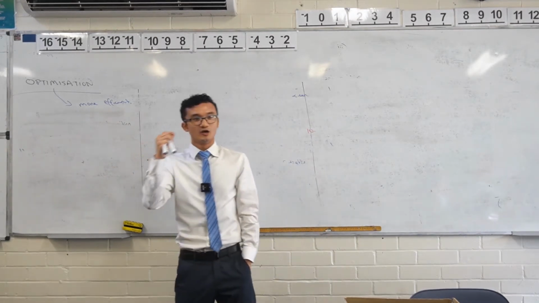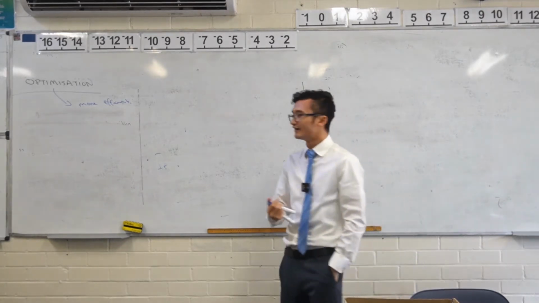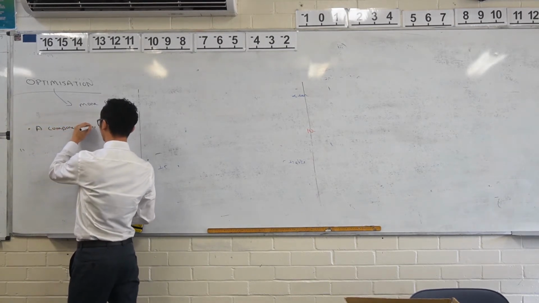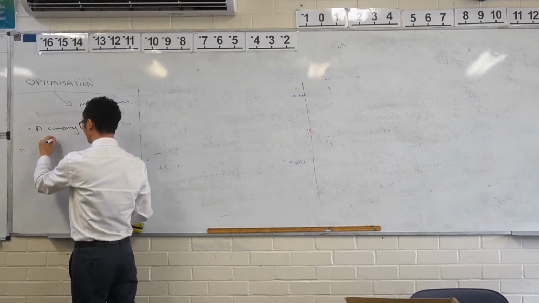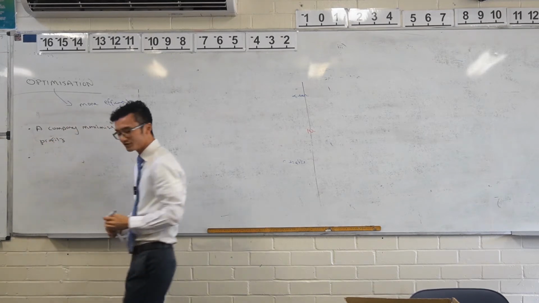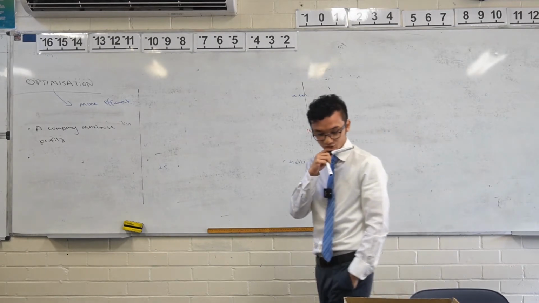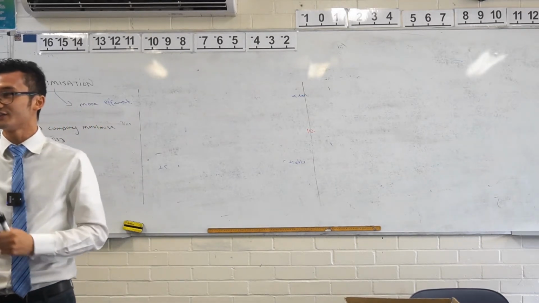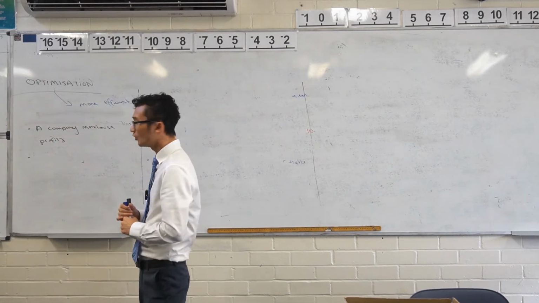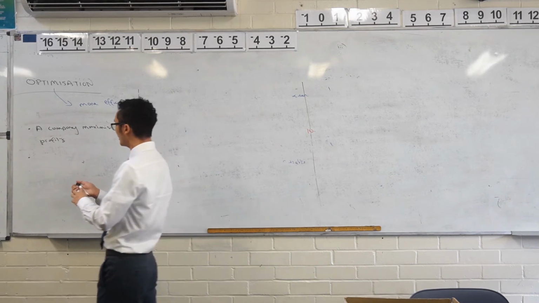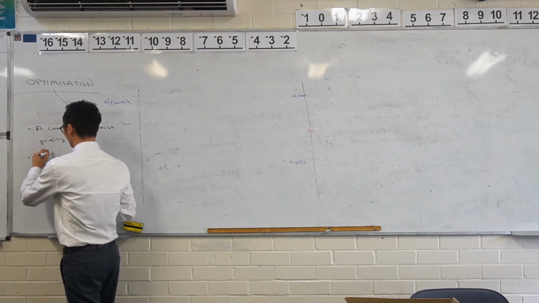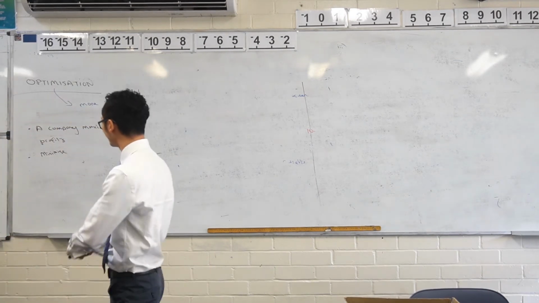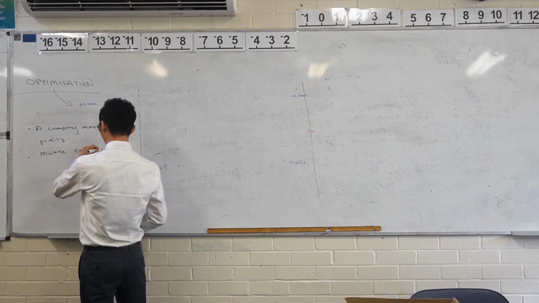Let's be more specific. When I'm optimizing something in a work context, let's think about a company. A company often wants to maximize profits. You write this down with me. A company often wants to maximize profits. What other things does a company want to do? Maybe they're producing something. What do companies want to do? Maybe they want to minimize something. What would they want to minimize, do you reckon? Expenditure, yeah. Hot topic these days, maybe CO2 emissions.